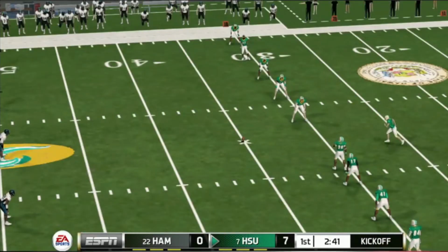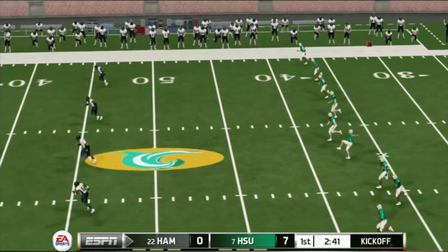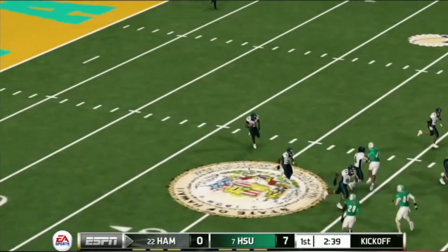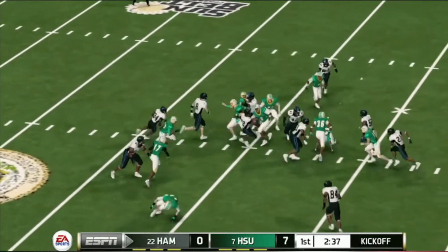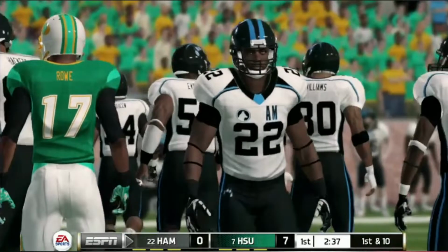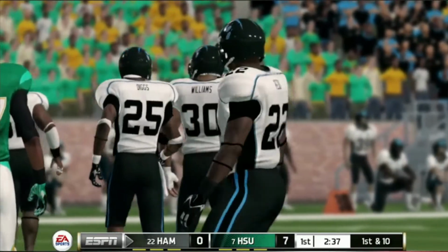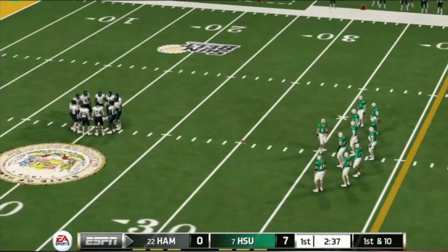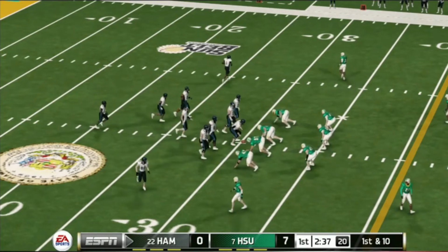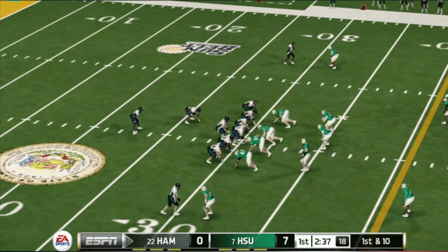The kicker looks like he's ready to kick this one off. Red has it at the 5. He's out to the 30. Number 22 with the return. Kickoff returns 25 yards. You never like to have to play from behind, but a deficit this manageable shouldn't be in the front of their minds. They just need to go out there and play.